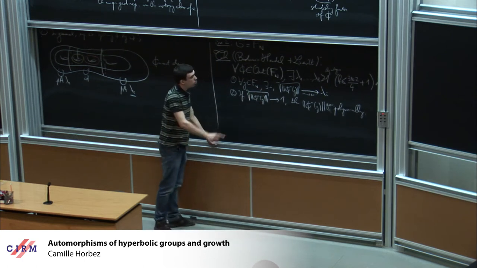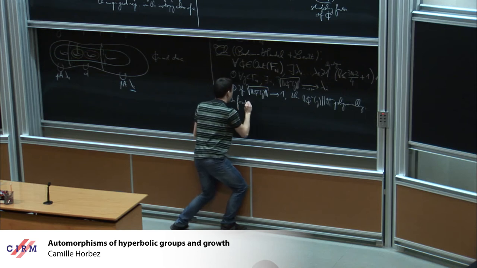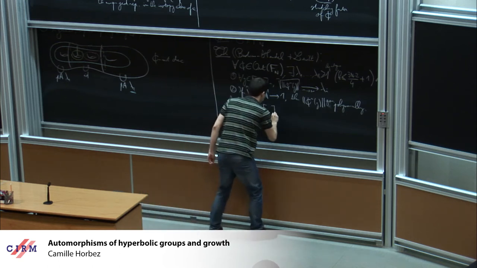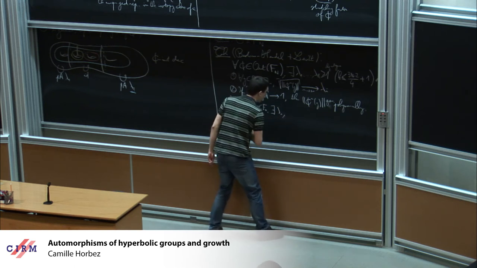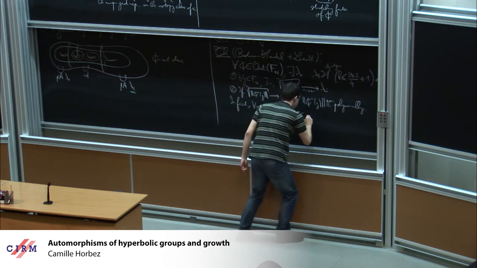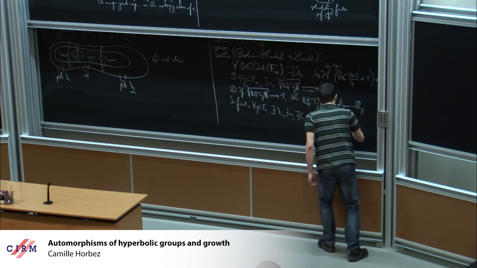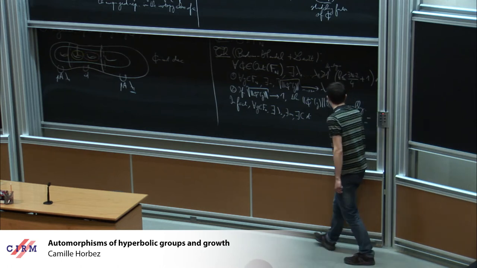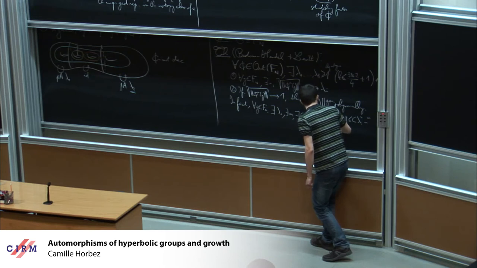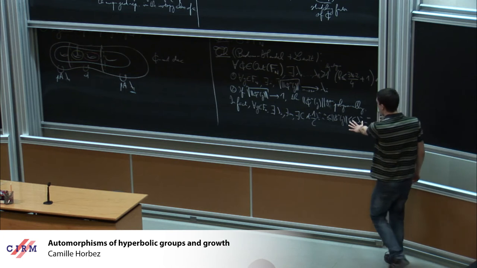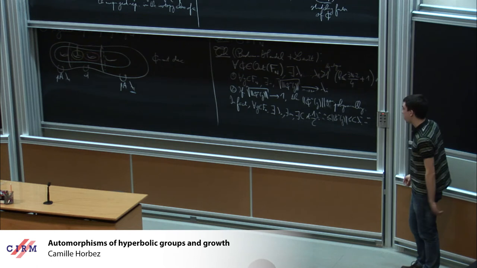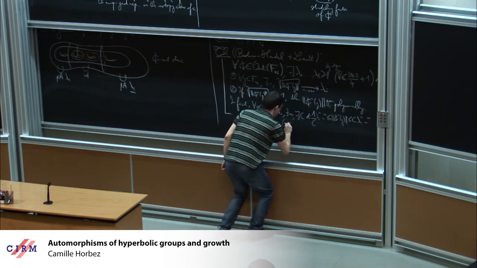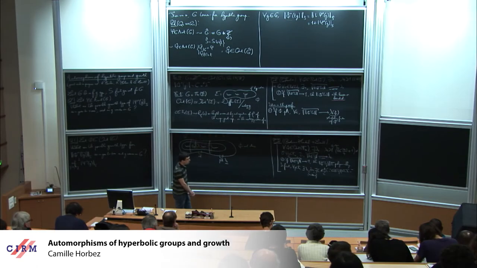Again, if you pick any element in the free group and start iterating phi, it has a well-defined growth rate — which is already not obvious — and it equals one of finitely many lambda_i's. It's possible that some elements grow sub-exponentially fast, in which case the growth is a polynomial. It's not necessarily linear; you can have higher polynomial degree. Still, there is a bound on the degree of growth, which is basically n−1. And they show that if you pick any element G, you can find a growth rate lambda_i, a polynomial degree m, and a constant C such that the growth of phi^n(G) is between C·lambda_i^n·n^m and (1/C)·lambda_i^n·n^m — so growth is really like a polynomial times an exponential.